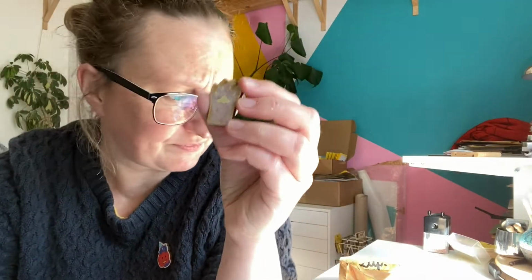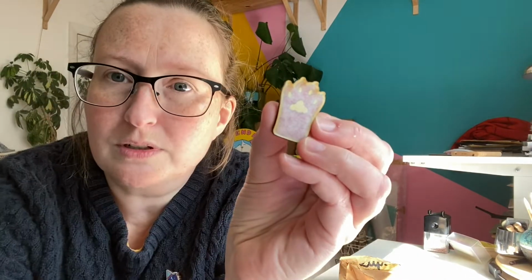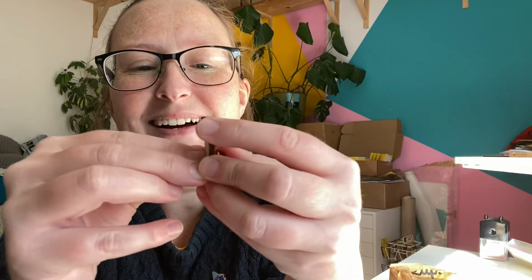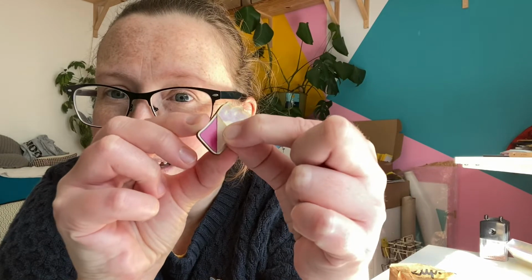Oh, let me show you how they come. They come like this. So they've been laser cut out of wood. Let me just move that around. They've been laser cut out of wood and they come with this paper on them. The very first time I ordered these, I thought they'd misprinted them. So what happens is it's got paper on the front, you see? Just lifted the corner there. So satisfying, you see?